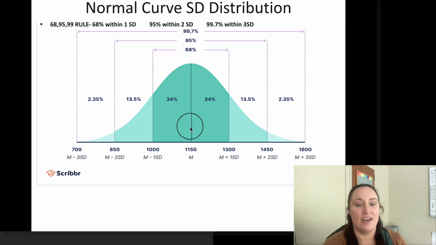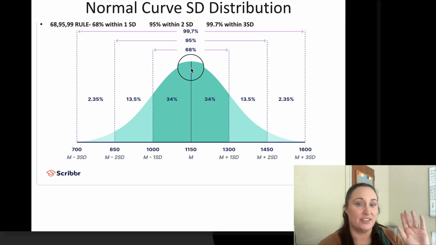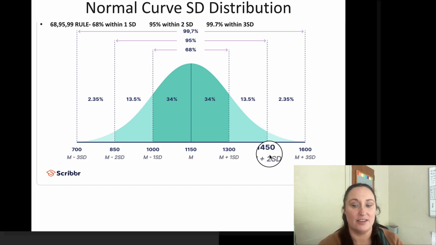So if we said that the mean is 70, so imagine 70 is right here in the mean, and we said the standard deviation is 5, what percentage of people scored between a 70 and a, so here's the mean, 70, and a 75? Well, we said the standard deviation is 5. So that means this is 70, this is 75, this is 80. See how I'm counting by 5s? And this is 85. Going the other way, we said our mean is 70, so this is 65, this is 60, and this is 55.